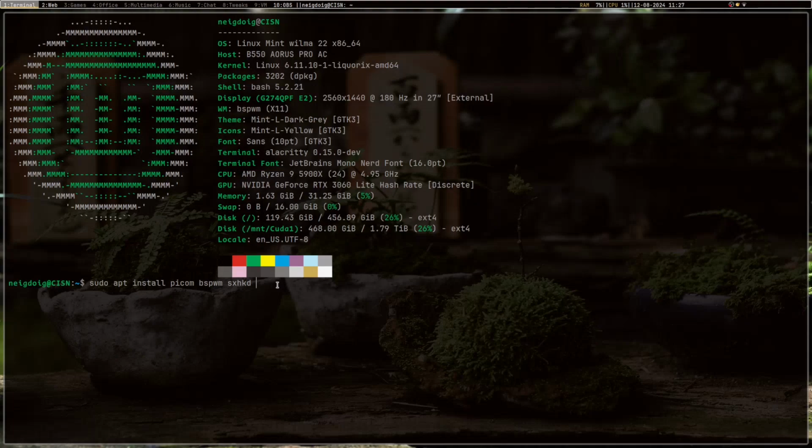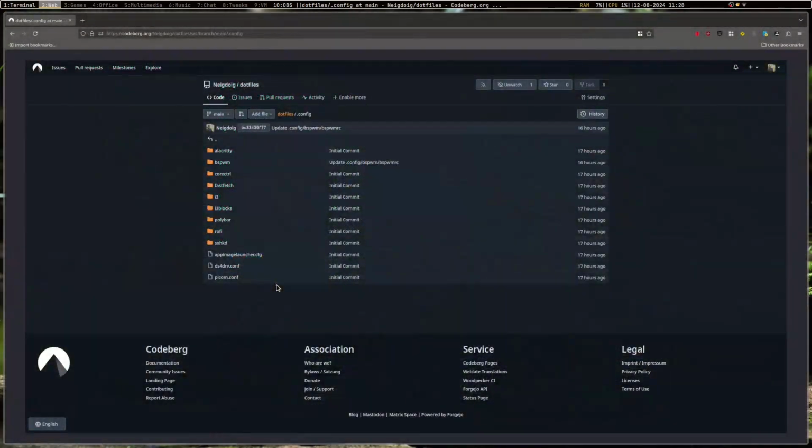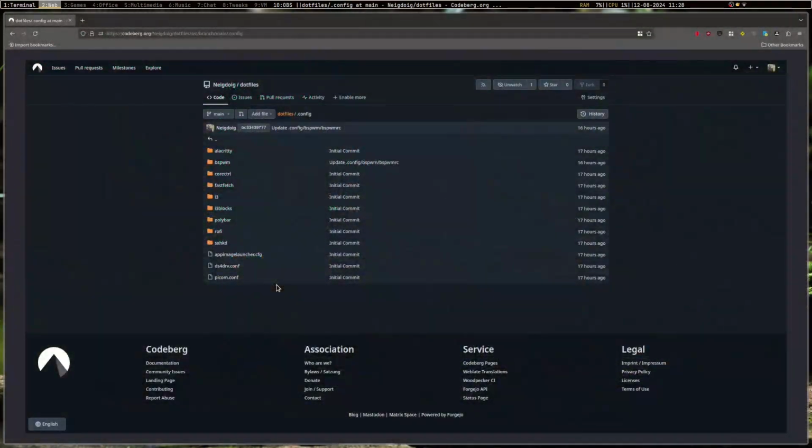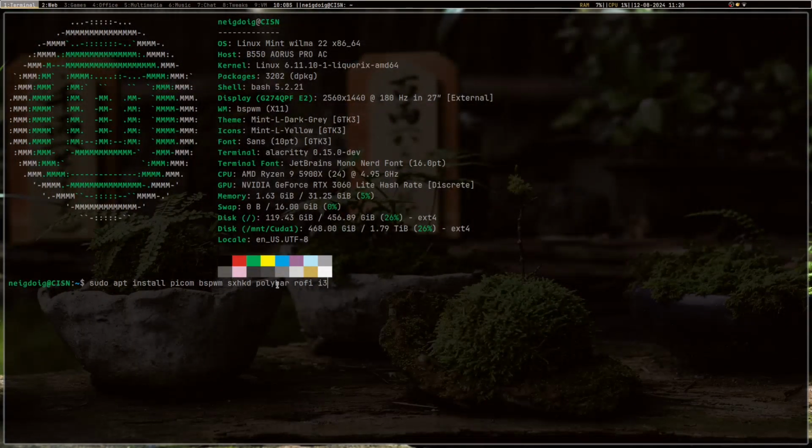Alacritty you'll have to build from source. Polybar you can build from source if you want to. That's what I did. But you can install Polybar as well, because I don't think the version matters. Rofi, you can get Rofi as well. And you'll want to get, I think, i3.